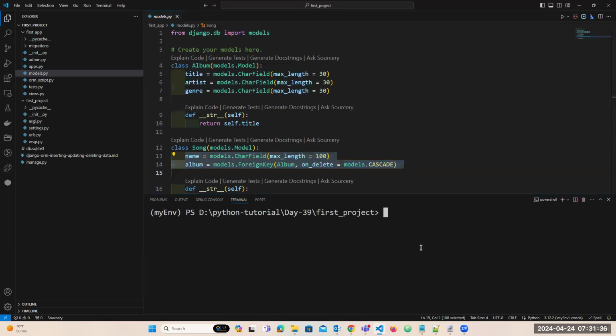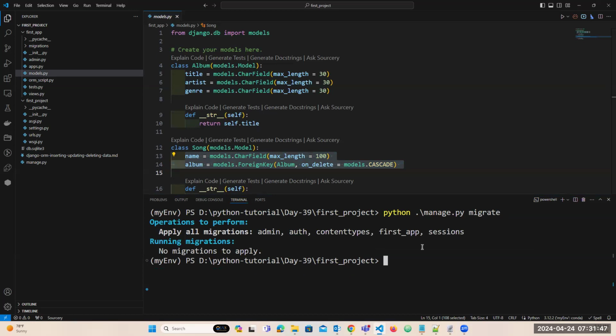First, we run python manage.py migrate. This is already migrated, and then makemigrations. The app name is first_app.